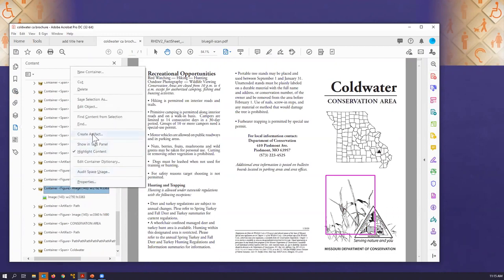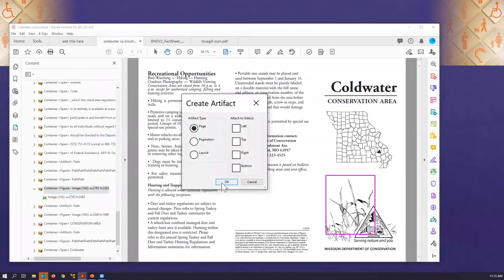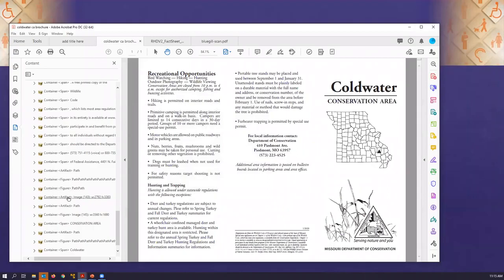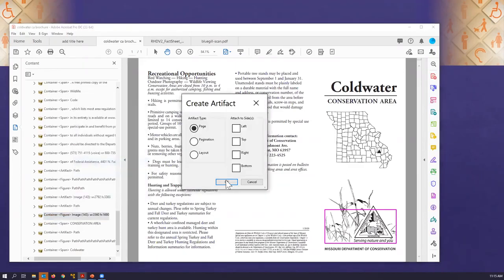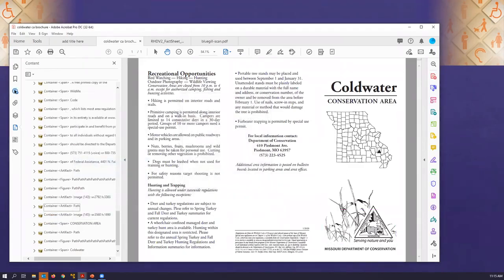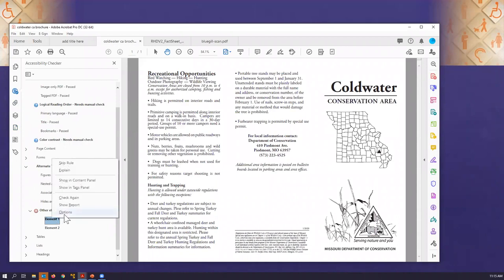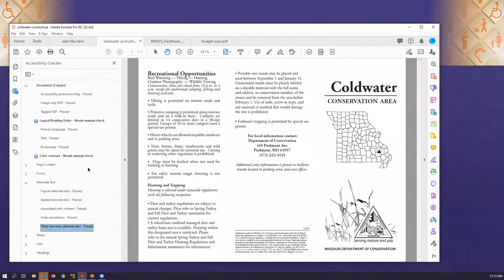We can right click that, create an artifact. That'll disappear. We can do the same thing for that one. Create artifact, disappear. Check again. Yay, that's all done.